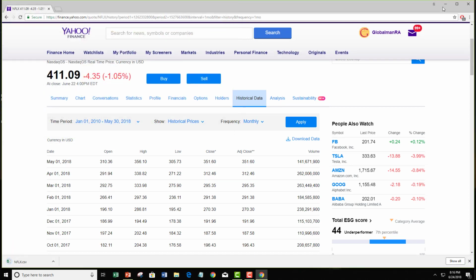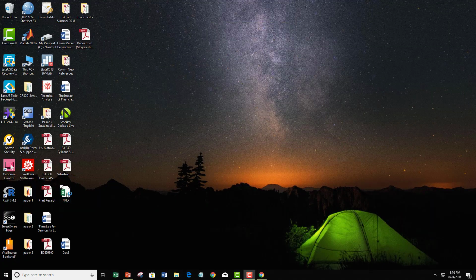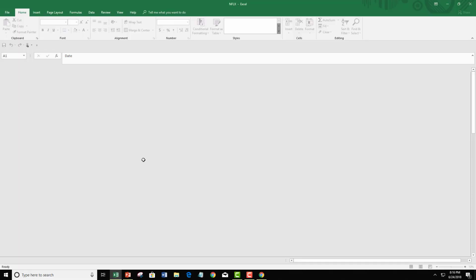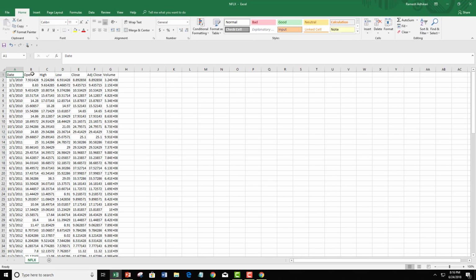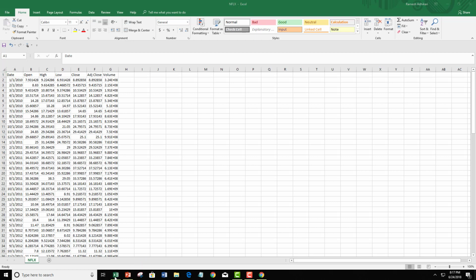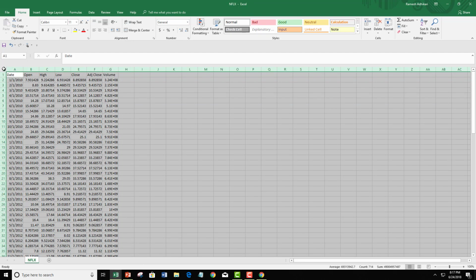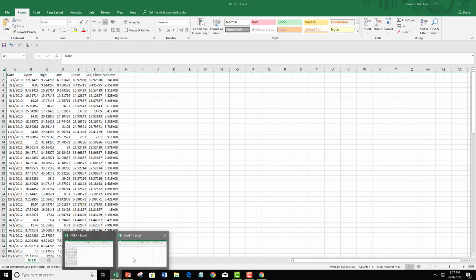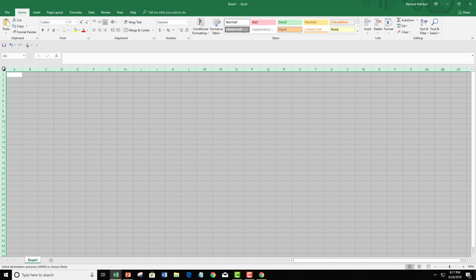Once I download the data, I can go and see what is in the file. So I have all the historical stock price: open, high, low, close, adjusted close, and volume. Since this data is in the CSV file and I want to work in the Excel file, I want to copy the entire data set in the Excel file. So let's open an Excel file. Click on Excel and open a new Excel file and go to the CSV file and copy the entire data. Click on the left corner, select the entire sheet, and copy, and go to the Excel file, and again click on the left corner and Control V.